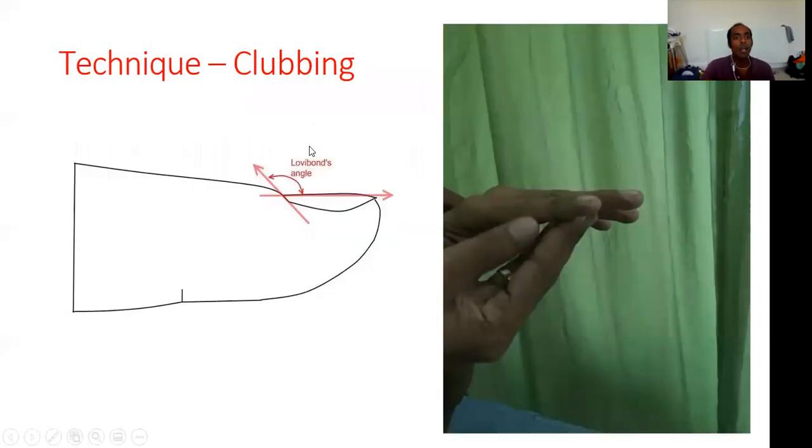Right. Now, very important in the general examination, the proper technique for looking for clubbing. On the right-hand side of the slide, I have given you a picture of the proper way how to look for clubbing. And remember, the hand of the patient should be at your eye level when you inspect for clubbing. Make sure that you keep your eyes level with the patient's hands when you're doing this. And what you're checking for is the angle between the nail fold and the nail.